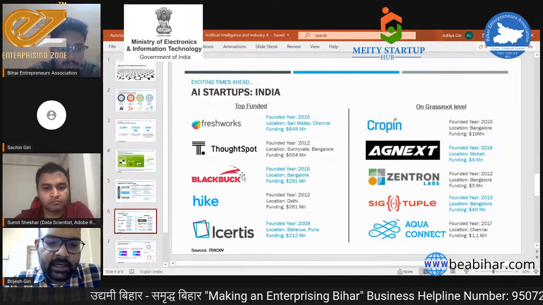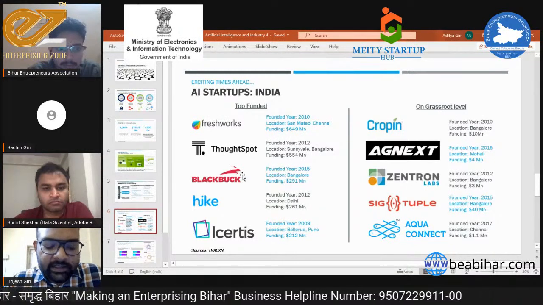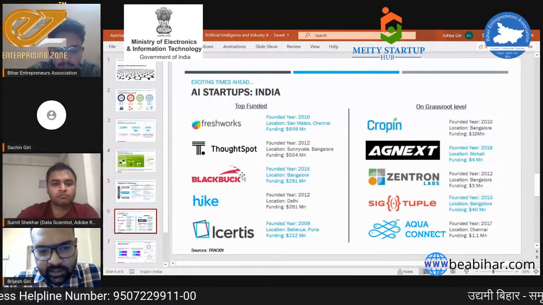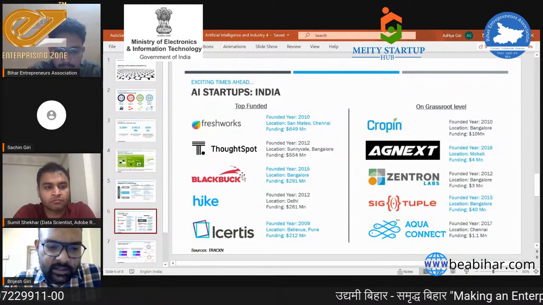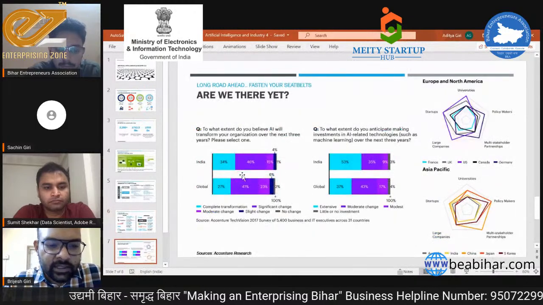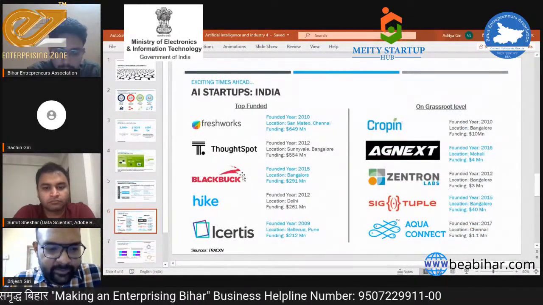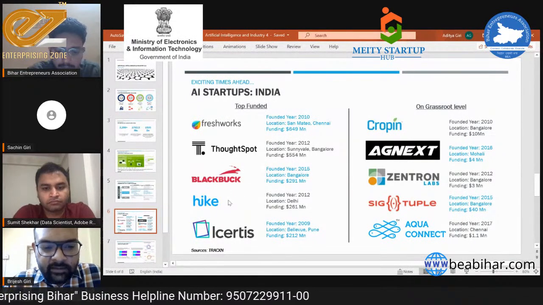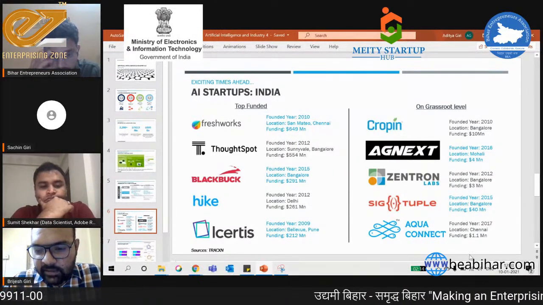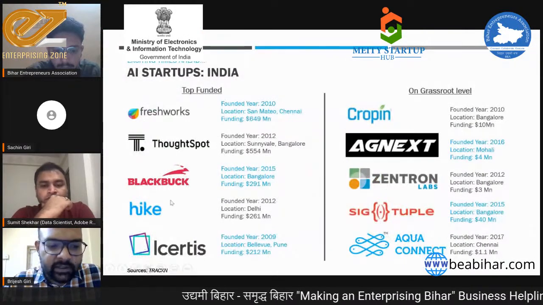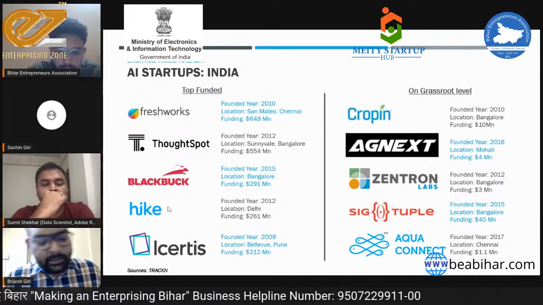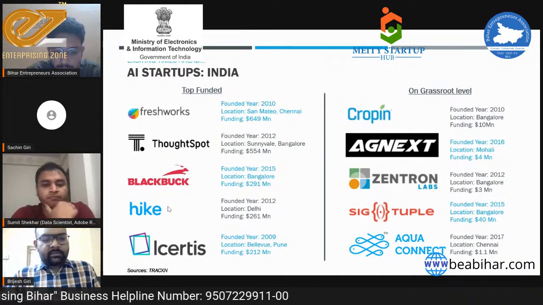This is a Bangalore-based startup started in 2015. It is an AI-based marketplace for freight and transport booking. It is one of India's largest transport booking platforms, and again, its services are also enabled by AI and machine learning. The other one that most of us might have heard of, either they might be using it, or they might have seen the advertisement for this, is Hike Chat. Again, the Hike Chat application is a P2P messaging application, again powered by AI.